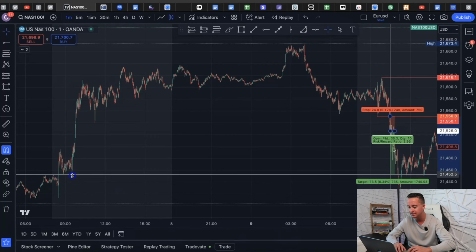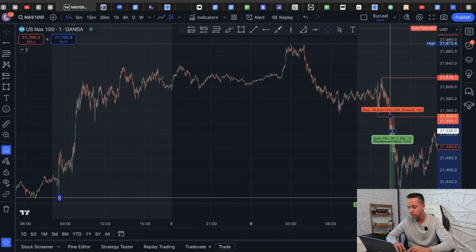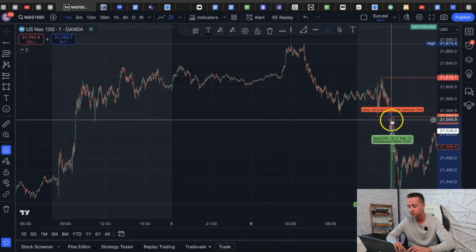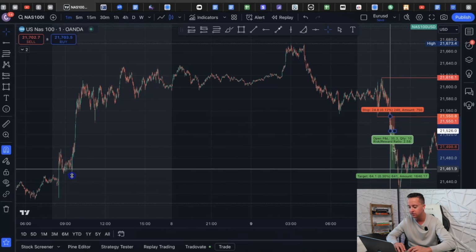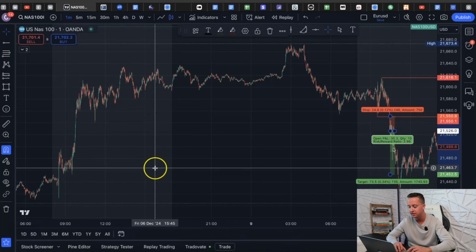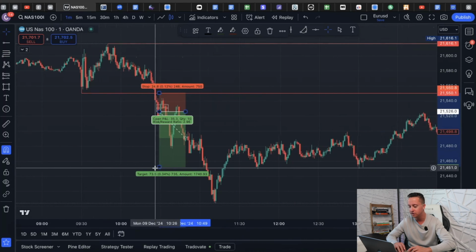There's a 2.96, or this one right here, we have a 4.5. Now the likelihood of it hitting this low, when you're looking at the market from this perspective and none of this had played out, I would ideally probably be going for this low just to be safe, right in here. So this would be my trade right here.